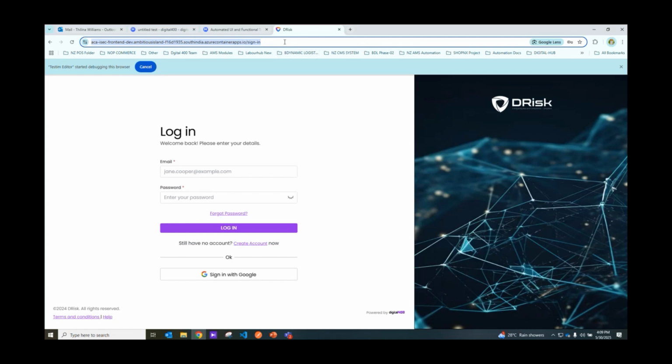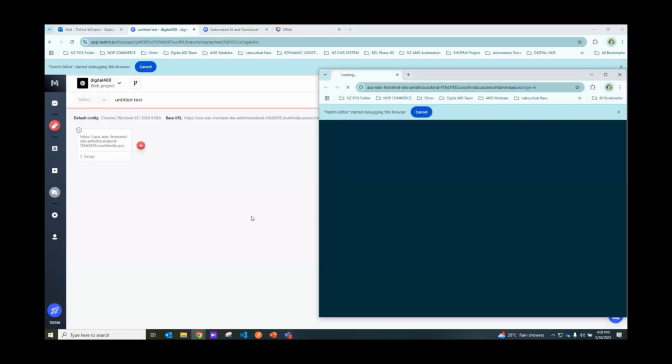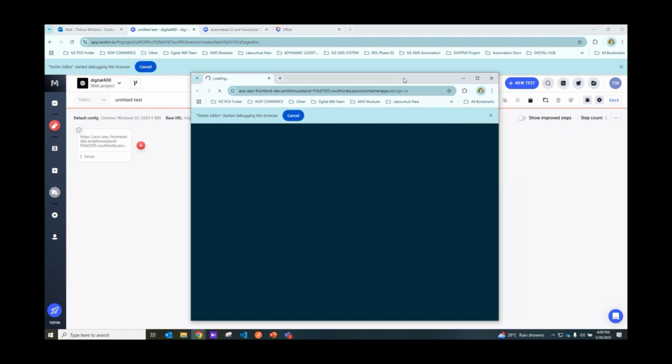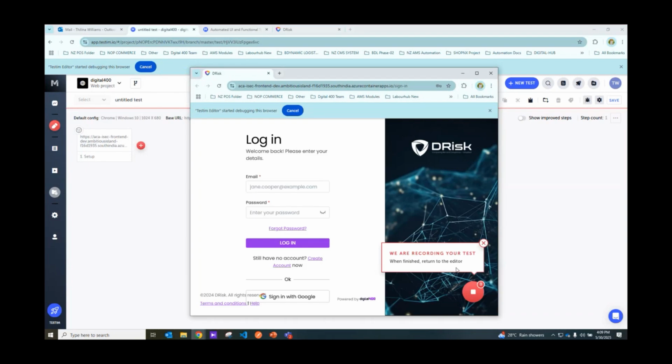copying the base URL in Degrees application, our internal app, and I'm creating the test. Okay, we start the testing, and easily we need to go to the testing using the steps and record the steps in the testing tool, and we can run it fast. Okay, and I'm doing the simple valid login scenario.